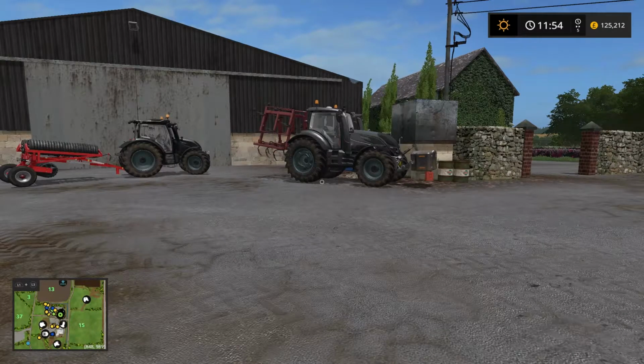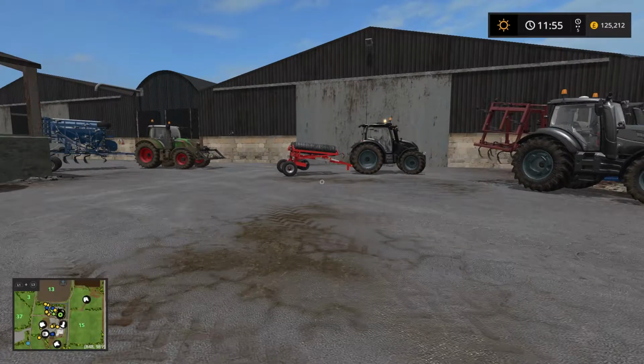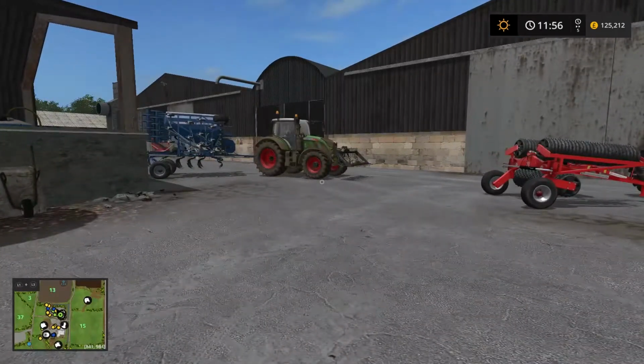But now Chris is just going to rip all that up and hopefully chop it down a little bit as well, just so we can come back in and make a semi-decent seed bed out of it. I'm going to have another tractor driver, Matt, take the small Väderstad with the rollers, and he's going to go out onto some cultivated land next door to where Chris will be working, and break that down before I come in with my trusty old Fendt. We're going to start sowing some winter wheat today.